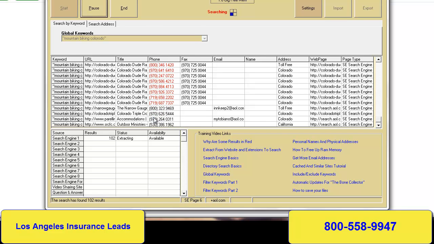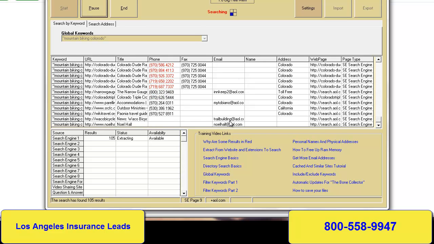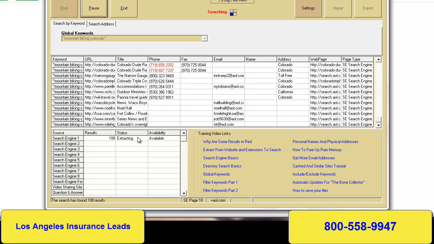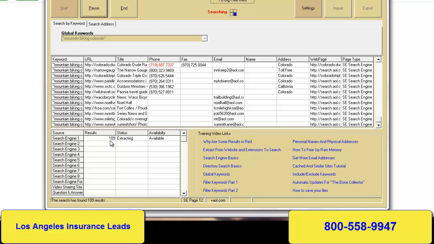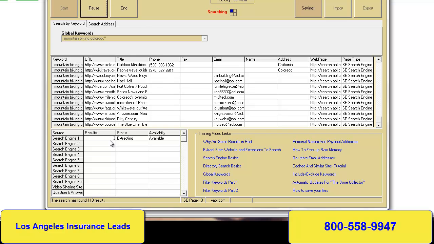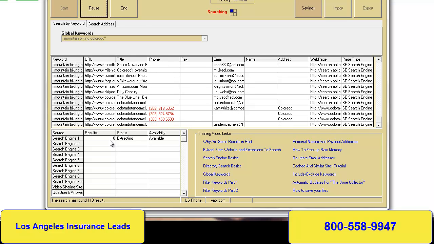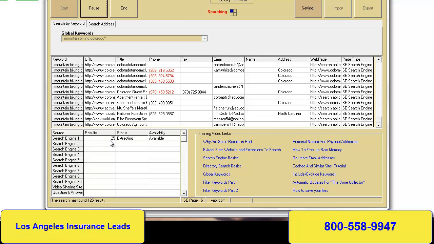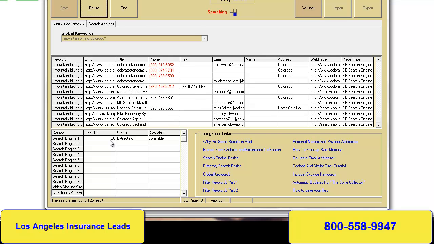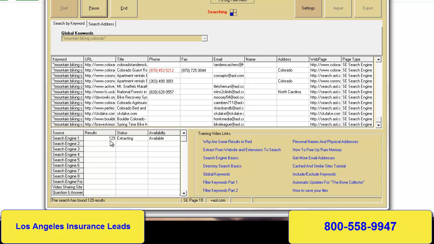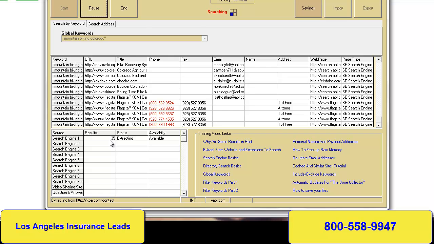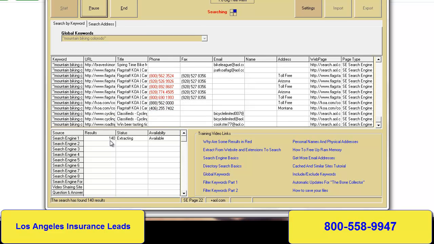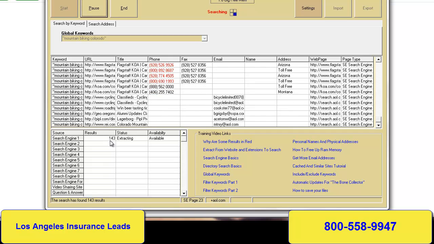Now the phone numbers are here that it's pulling, if it has a fax number related to the site that it's pulling from, and the email addresses are being pulled here. So far, at total leads, it's already pulled 108 leads, and it will just continue to do that. Now while it's pulling, I'm going to talk to you a little bit about why, again, we're targeting the way that we are. When you set up your email, which I'll show you how to do in the next video, you're going to have a much higher open rate if you go in to these prospects with mountain biking Colorado as the theme of the email.